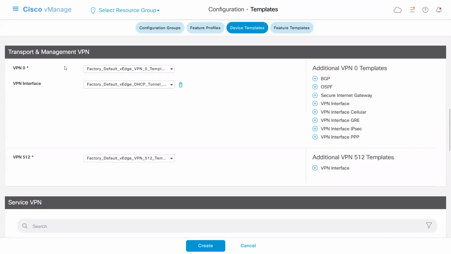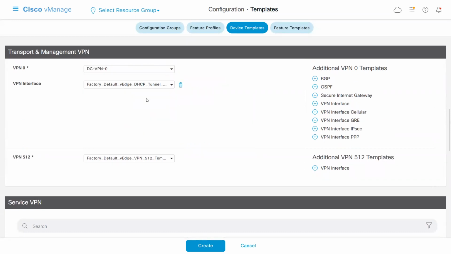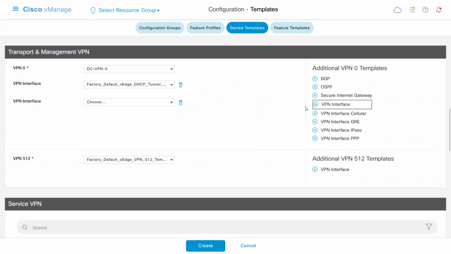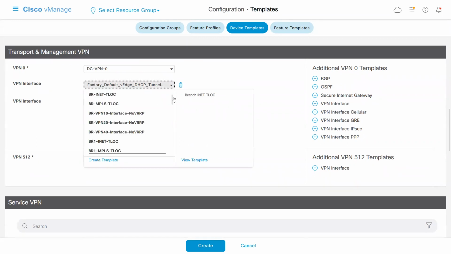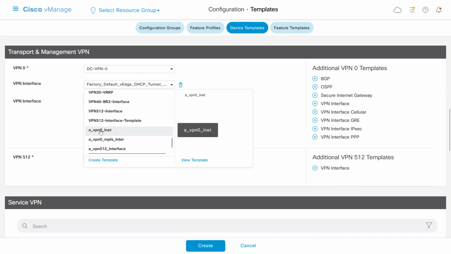Then major part, VPN 0. Yes, we have created VPN 0. Then in our case, we have two interfaces. So this is one interface, and then you can go and add one more. If you click here, it will come this side. So first of all, go and add the first one that we have created with some A__ VPN 0 internet, A VPN 0 MPLS.